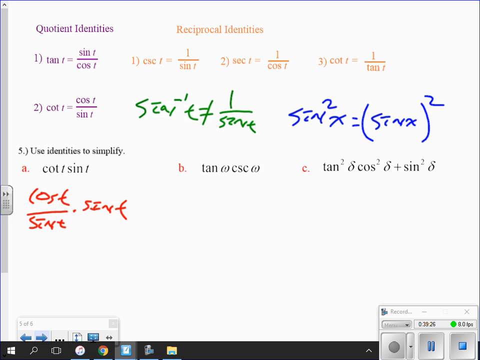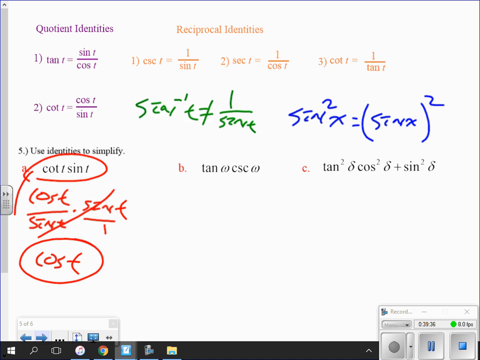Now what? The sines cancel each other out, because remember, this is sine over 1. So those cancel out. What do I get? I get the cosine of t. That's my answer. These are equivalent. And technically, we've created a new trig identity: the cosine of t is the cotangent of t times the sine of t. We will never use that, but that's kind of what we have done here. And there are lots of trig identities, and we will work on simplifying a lot of them as time goes on. These are the simple ones.